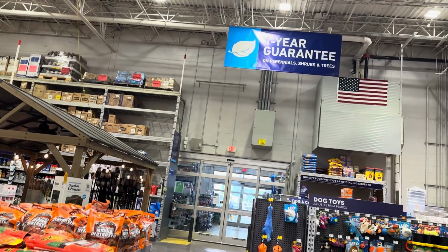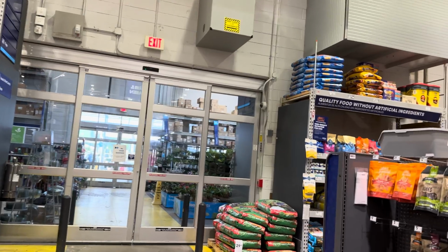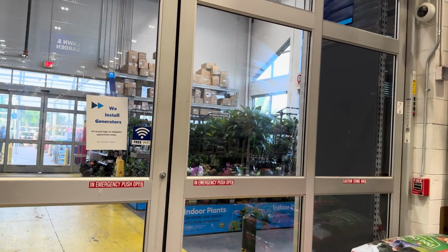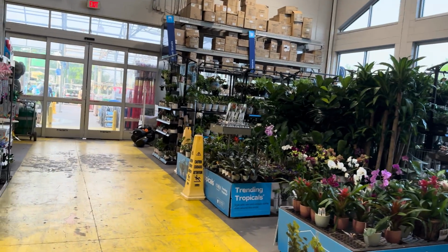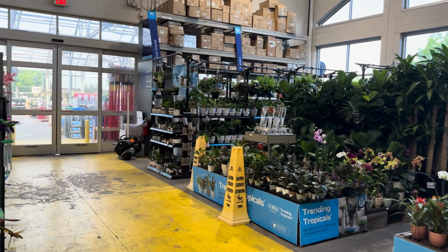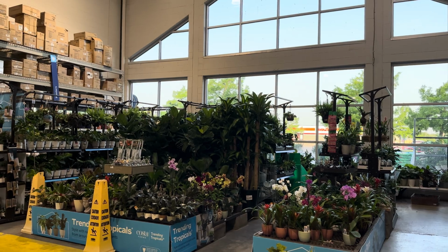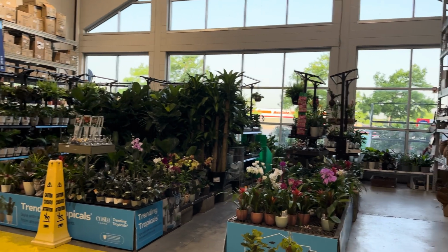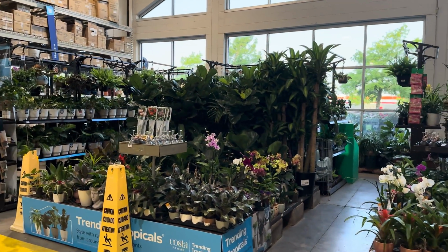I can just say, for anybody that is a consumer, for anybody that goes to big box stores like Walmart, Home Depot, Lowe's, Target, you want your space to be organized. And I will say this particular Lowe's does a phenomenal job when it comes to the organization. What I love about it is it's in a separate, almost like greenhouse space where they have wide open windows. And you already know these plants are getting the best lighting because of the large windows. For me, I love filming at this location as well because they have such good lighting.